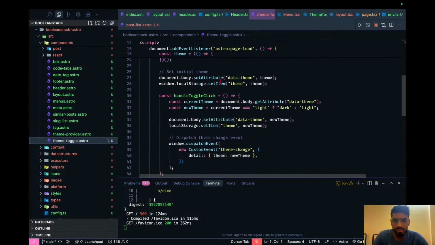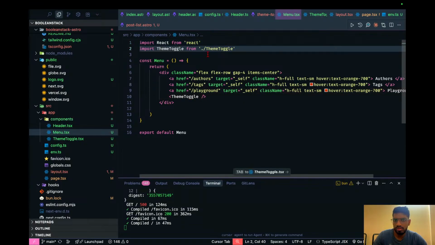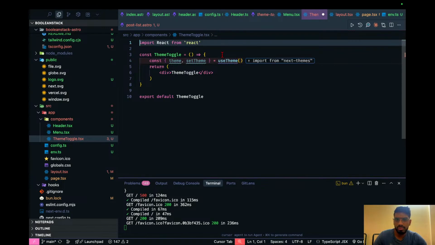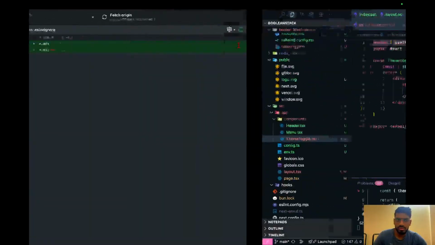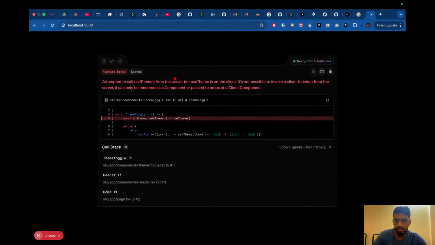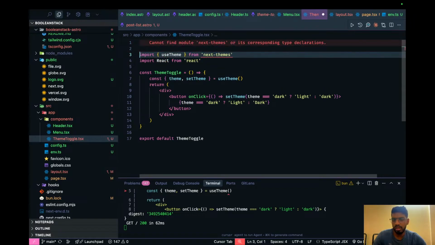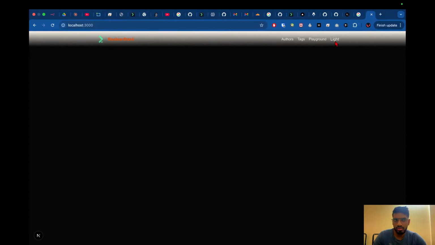So theme toggle, right? I think we have to use the client directive, but nothing is working actually for now.